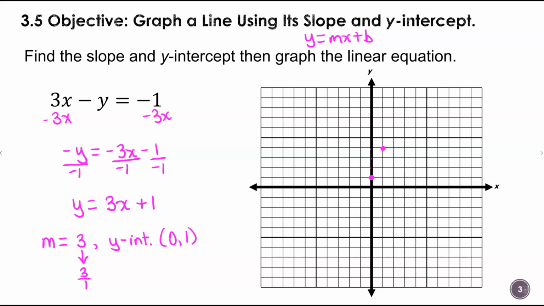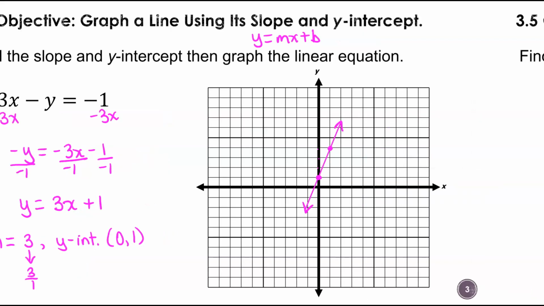Now, you can put more points on this line if you want to, because from each point you graph, you can count your slope again. I just kind of missed there completely. So I could count again if I wanted to. From this, I could count 1, 2, 3, and over 1. There would be another point, and there would be some more points on this line. It gets harder to hit the more points you put. So maybe you want to just leave it at 2.